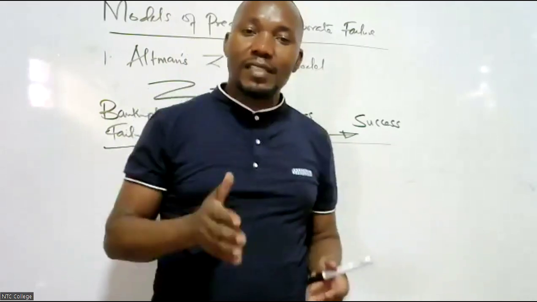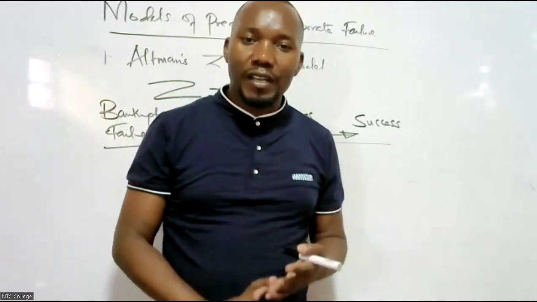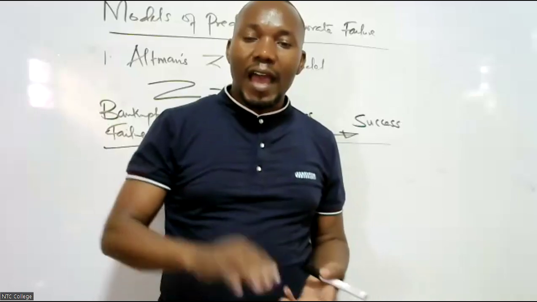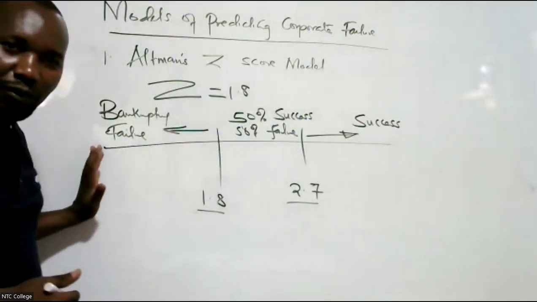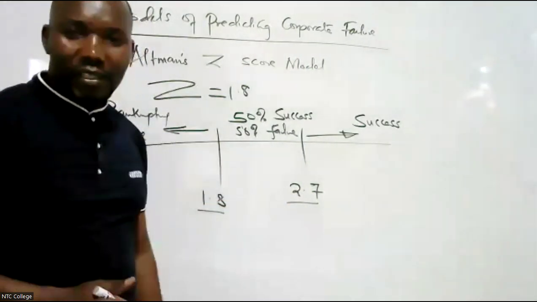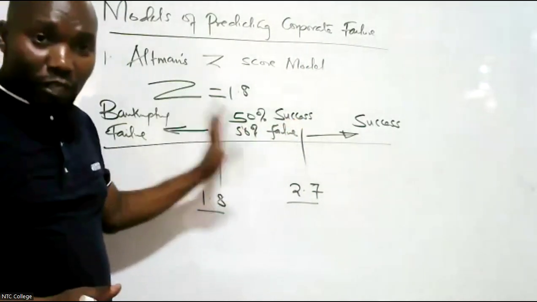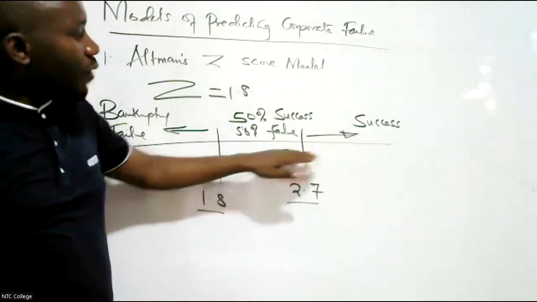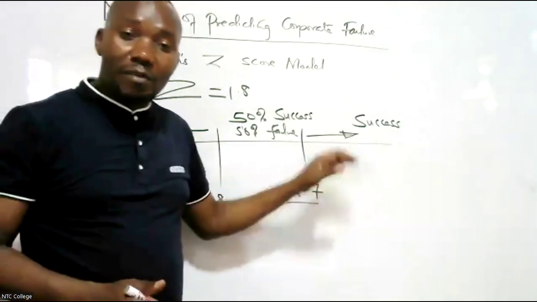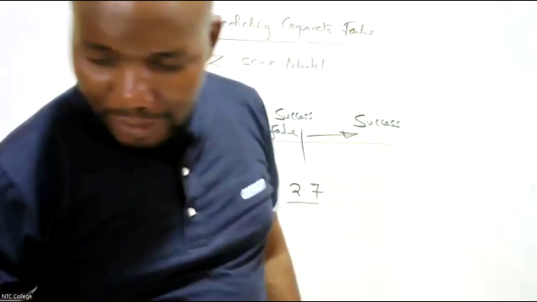So if you do it, let's say, for 2021 financials, 2022 financials, 2023 financials, and it is always performing below, start looking for another job. Hiyo kampuni inaenda chini. But if you realize that the company is doing better, it is either here or here, that is a company that is stable and has got a future. I want us now to look at an example.